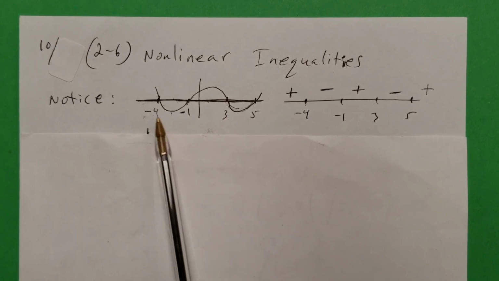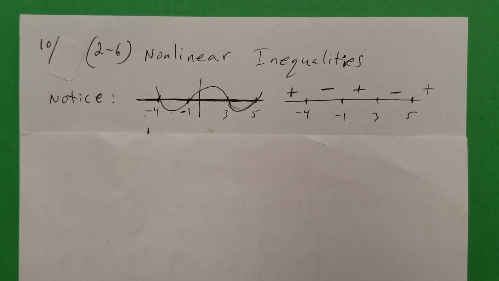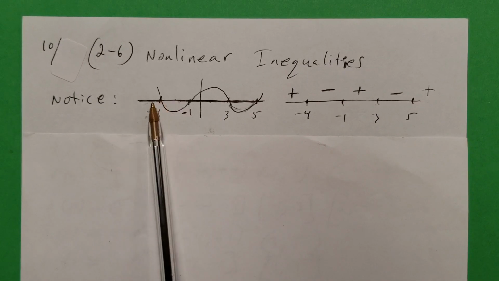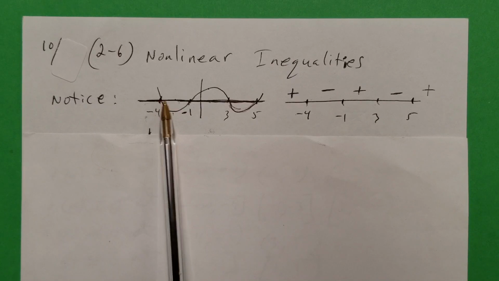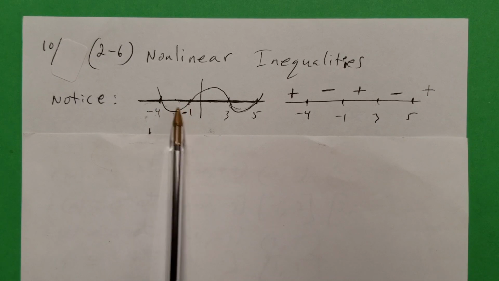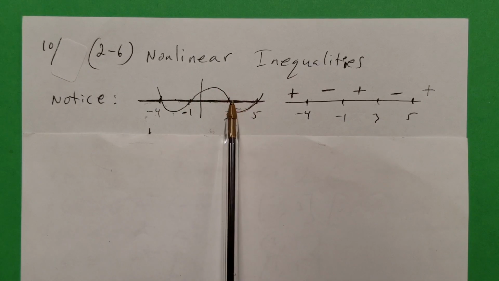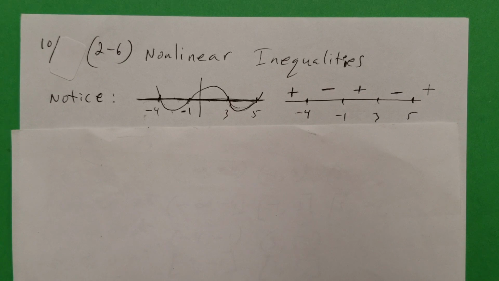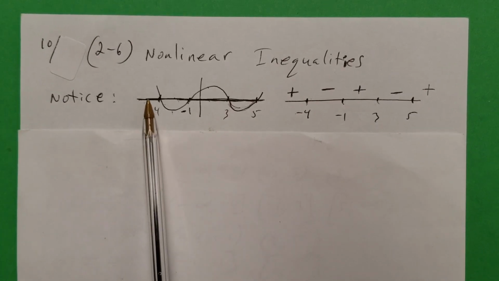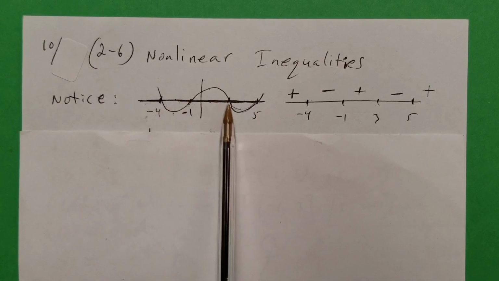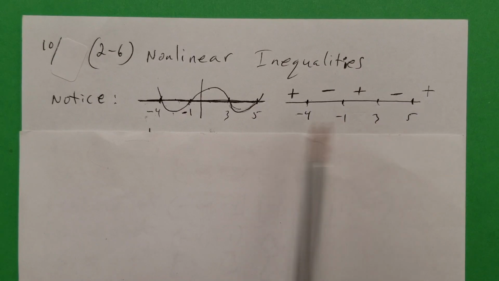Notice that in this graph, sometimes you're greater than 0 and sometimes you're less than 0, right? So at this point, you are equal to 0, right? But then to the left, you're greater than 0. From here to here, you're less than 0, greater than 0, less than 0, and then greater than 0 all the way up again. Another way to show this would be to put on a line your zeros, your x-intercepts, which would be -4, -1, 3, 5, if you look.